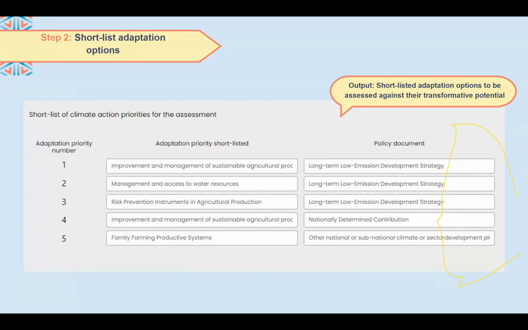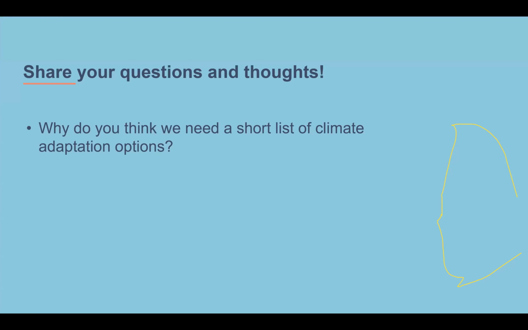And so the simple output of this step is our shortlist of 5 to 10 priorities, which are automatically generated by the online tool, and which will serve as the basis for our consultative assessment in the following step 4. And here we stop again for any burning questions or ideas that you'd like to share on this need to shortlist as we transition from high-level NDC and NAP documents to our programming, and on the utility of the shortlisting. Maybe you also have embarked on some of these processes.